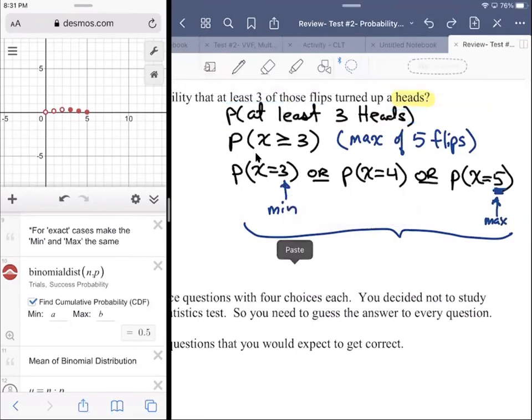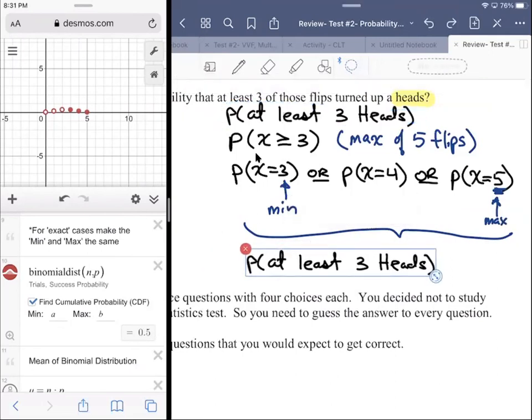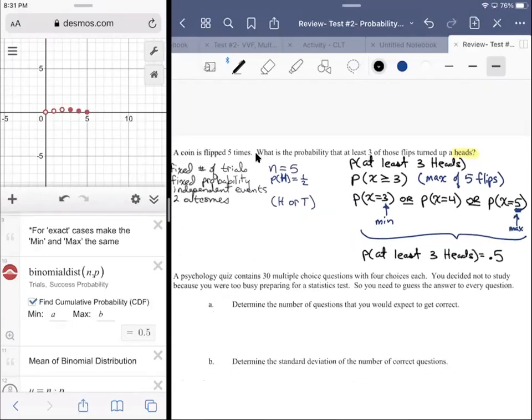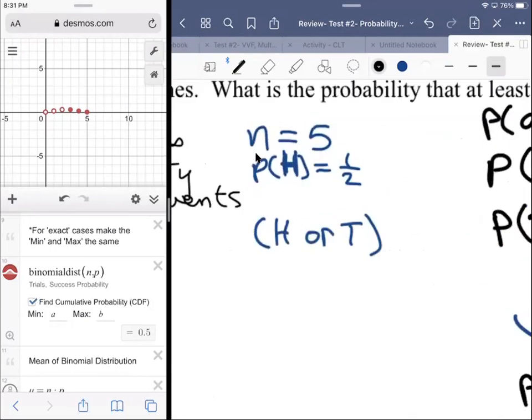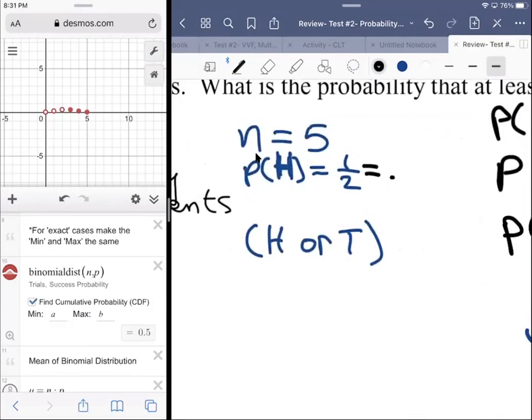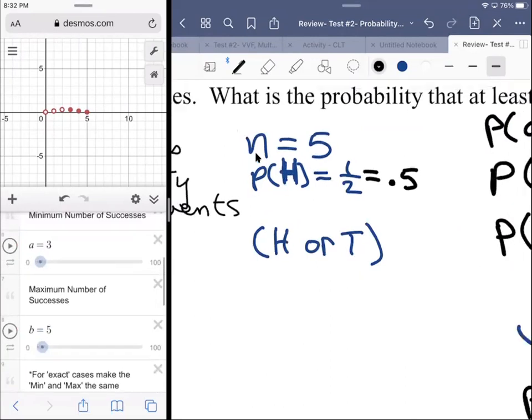Why does the probability have to be half, like 0.5? Because when you flip a coin, your probability of getting heads is 1/2, which is 0.5 in decimal form. Got it. Thank you. No problem.